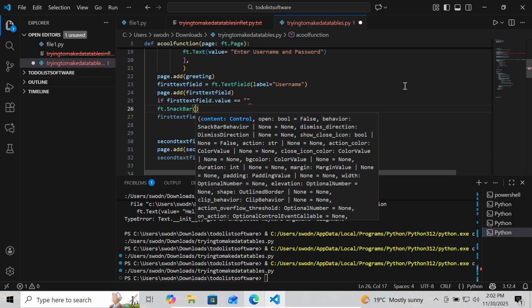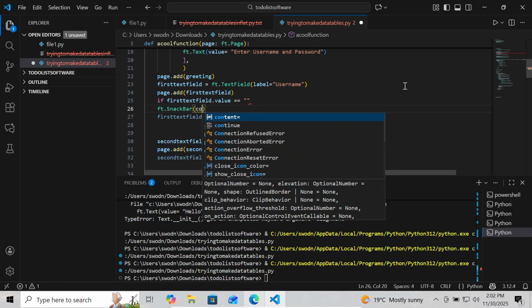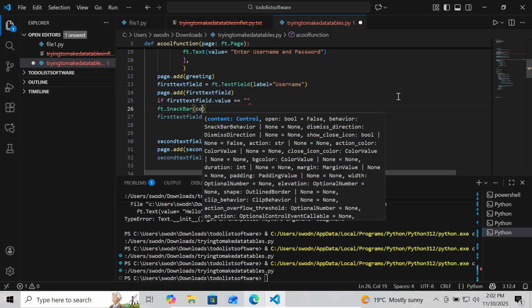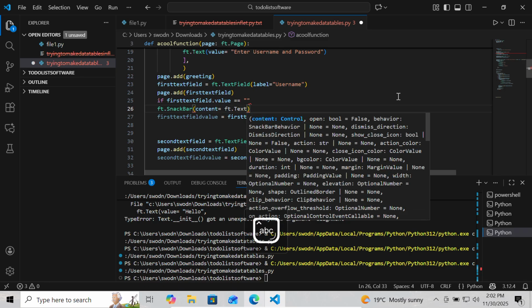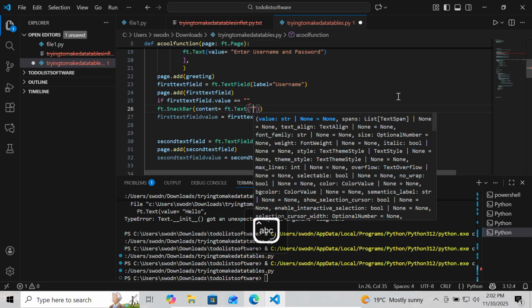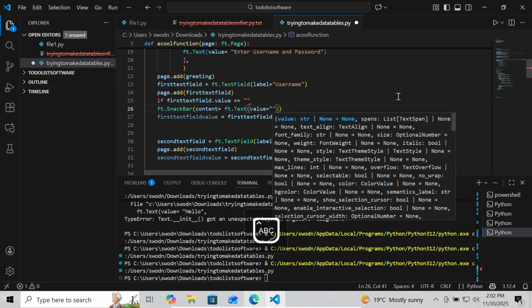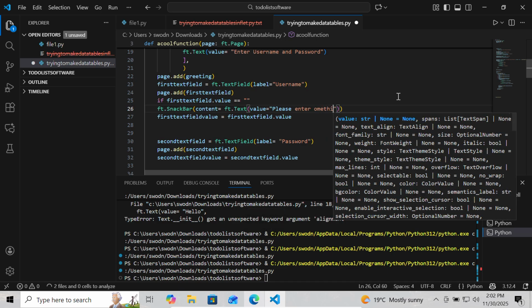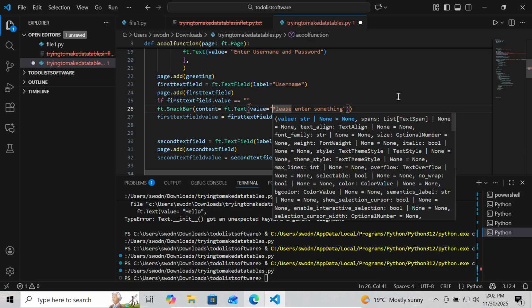Okay, so it takes a content. Hold on, let me see what the snack bar takes. The snack bar takes content, which is a control. This can be content is the control. So this is going to be ft.Text. And the value is going to be, please enter something.